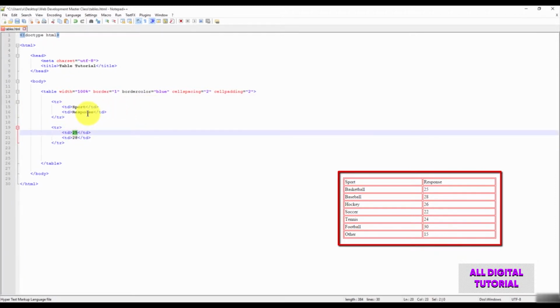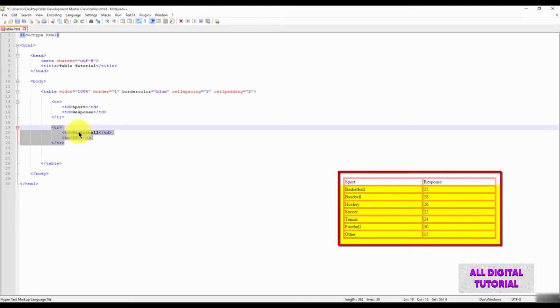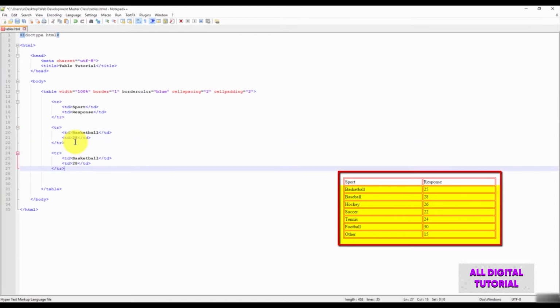Made a mistake there. So remember, the first column was the sport, and we'll put the sport label in each of the first columns, and then the response in each of the second columns. I'm just copying and pasting.